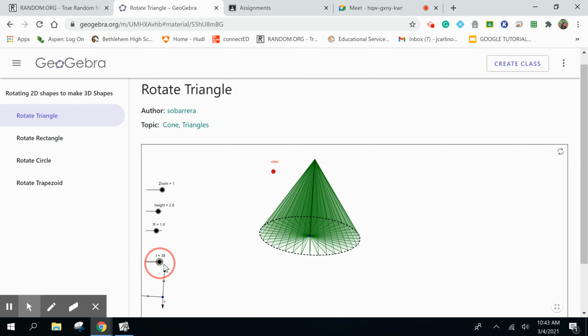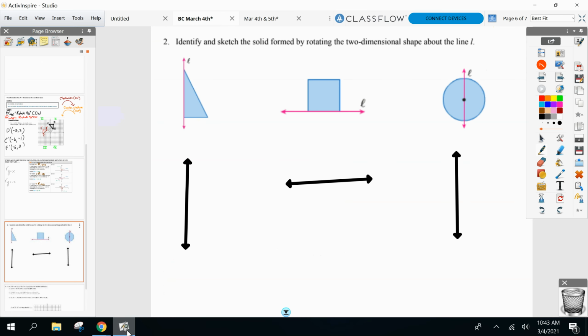Cone. There you go. So when I rotate a triangle around a fixed line, it is a cone. So let's make sure we say cone. And let's draw this cone. There is my cone. How about that? Nice. What about if I did a square or a rectangle? Doesn't matter. It's going to make the same thing. So think about it. Now you're rotating that square or rectangle all the way around the line. What is that sucker called?